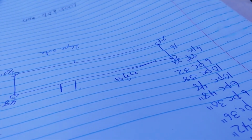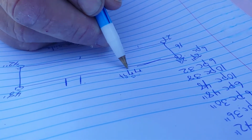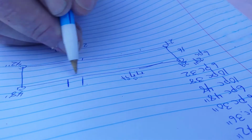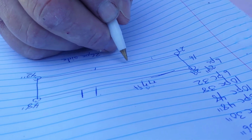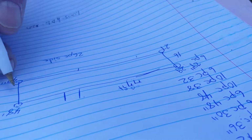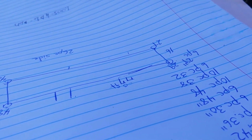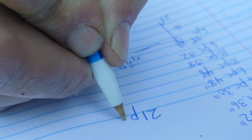All right. And then whenever I have this length here, I know this is times 2 because you have 2 sides. So this is 154. So we'll just call it, there are 10 foot lengths on the J channel on the bottom. So we'll call that 150, we'll just call it 160. So that would be 16 pieces so far. And then we have 16 here and 16 here, that's 32. Let's just make it 40. So we're at 200 and say 10 feet. We need 21 pieces, if they're 10 foot long, of J channel.